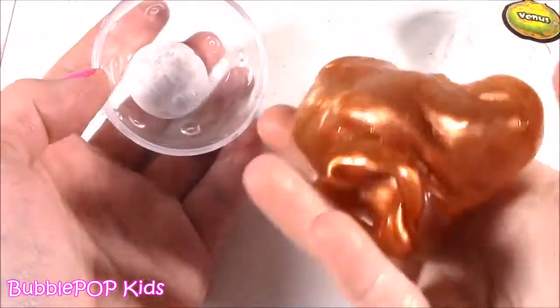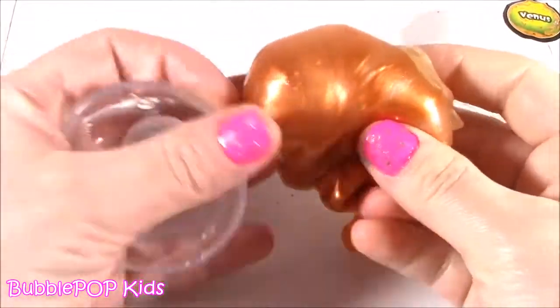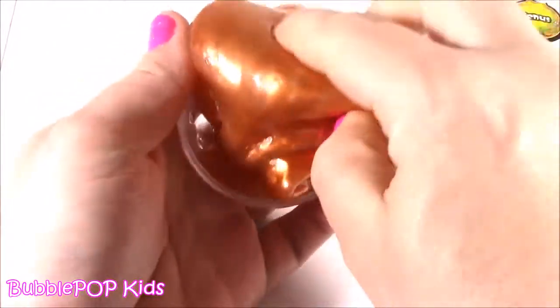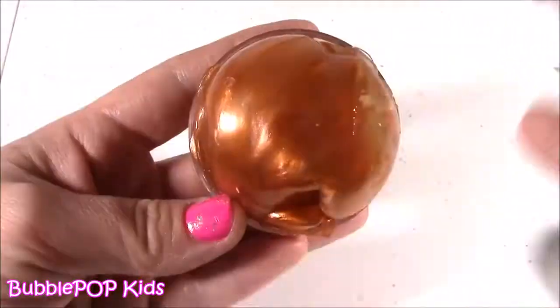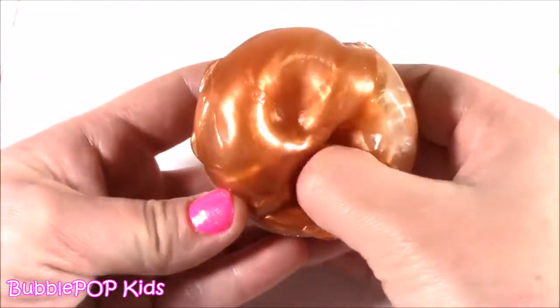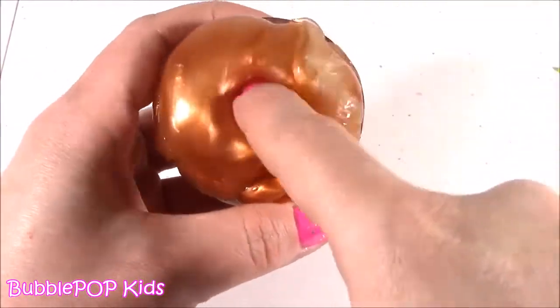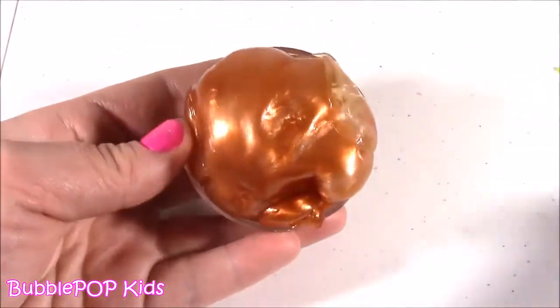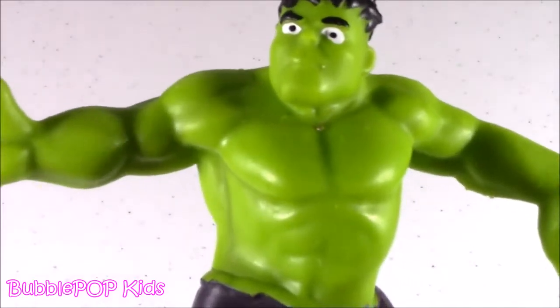Squished it enough, I could literally squish this stuff all day. And the color is kind of reminding me now of like a bronzy. It kind of all mixed together. So pretty. Well, the color on this is like galactic. Like, it doesn't get any better than this. Love Venus.